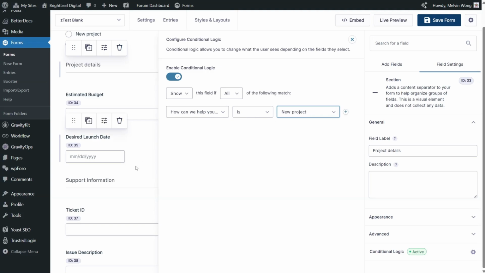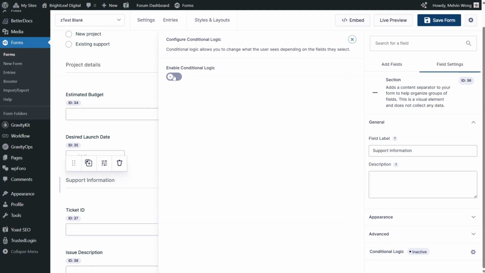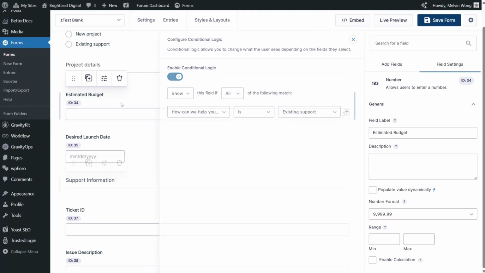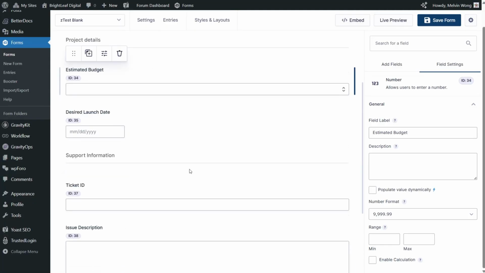Because of inheritance, everything below this header will now follow this rule. Now, do the same for the Support Information section break, setting it to show only when Existing Support is selected. Pause the video now to apply logic to both section headers.